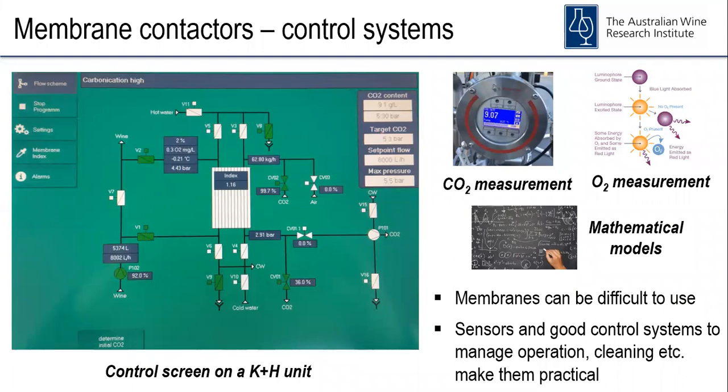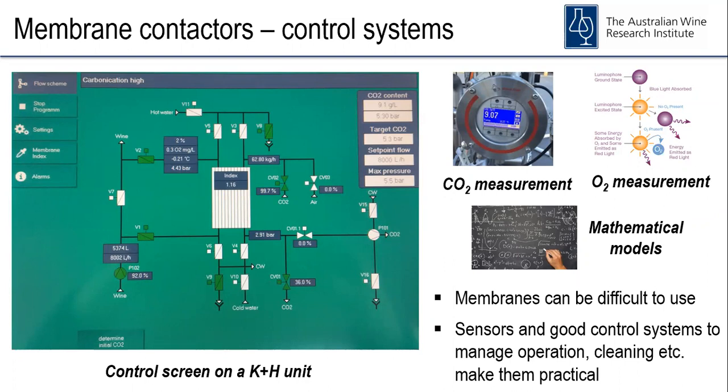A lot of the more automated systems have dissolved gas sensors to allow control to a set point. And I'd say that some of the dissolved gas sensors work really well in combination with membrane contactors because the gases are staying dissolved during transfer. And then you should be able to measure the dissolved gas levels very soon after they've been altered by a membrane. This is in contrast to sparging systems, where you're explicitly introducing bubbles and gas exchange is going to continue to occur between the wine and the bubbles all the way until the bubbles leave the top of the tank.